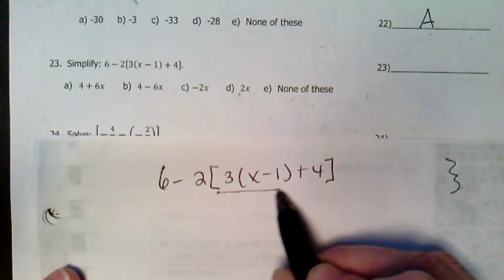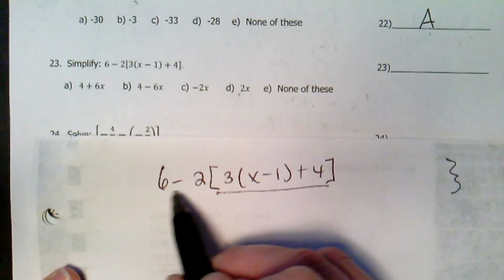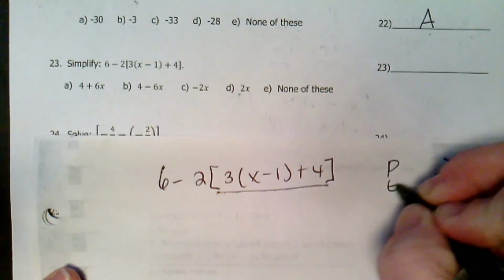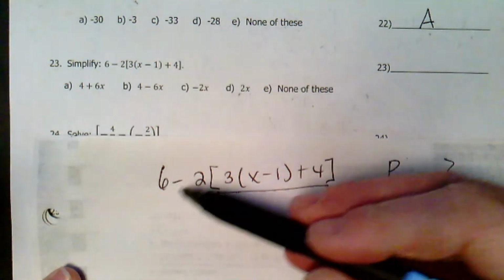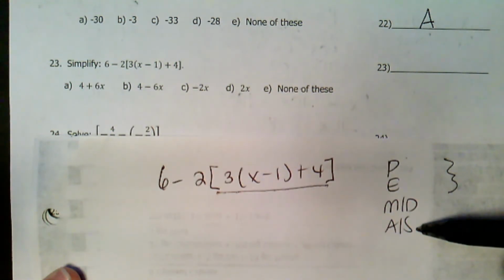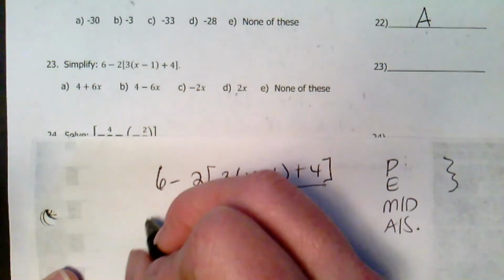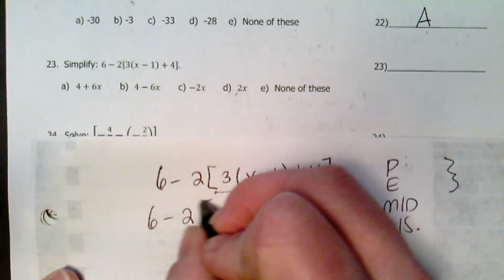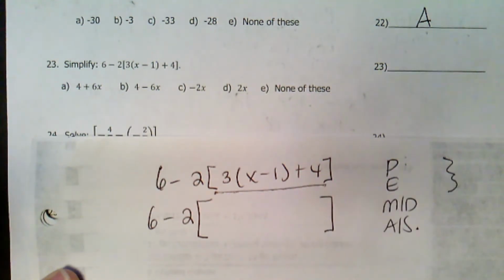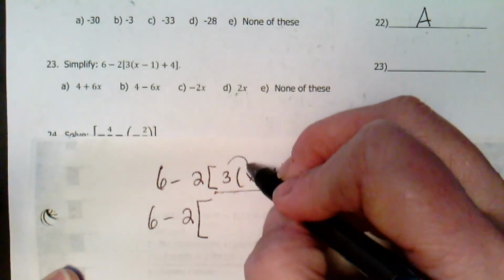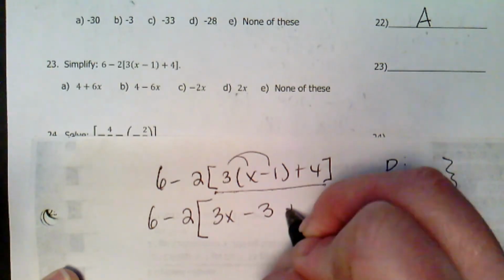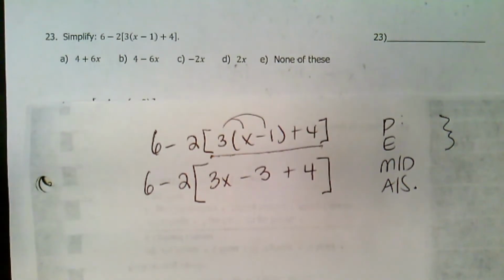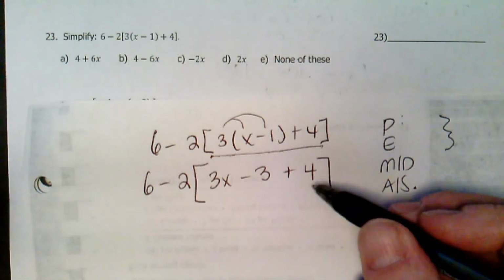Alright, so that means we need to simplify all this first. Do not touch this. Order of operations says parentheses first. If you do this first, you're going right to step number 4, which violates 1 through 3. So first thing I'm going to do is simplify the inside. So do that first. So now our parentheses are gone. Now we can get rid of our brackets.